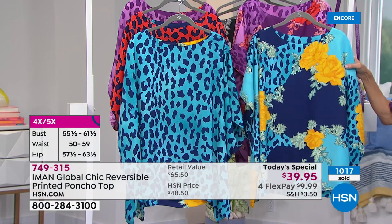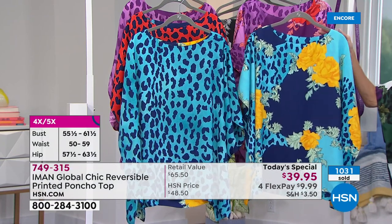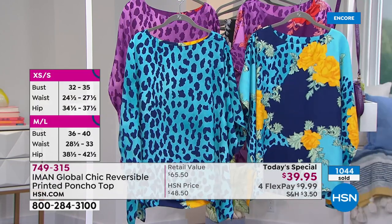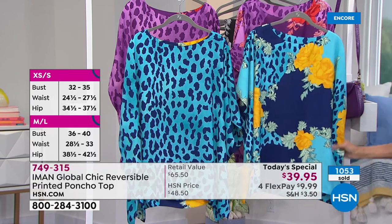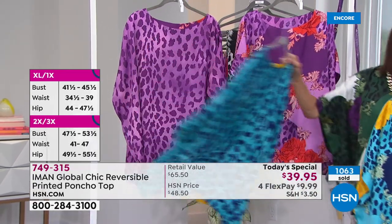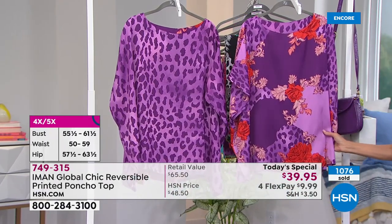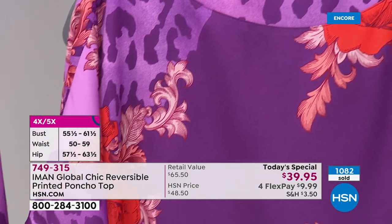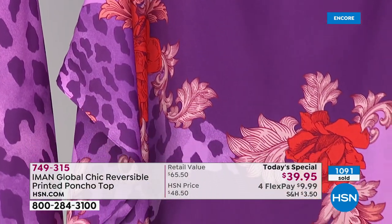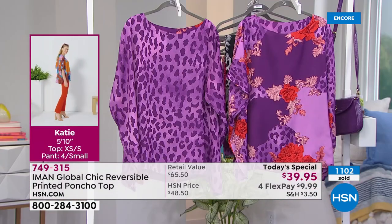To me, this is one of the best items I have done in the past year. Because the fabric itself is so satin, it feels great on the body. It's machine washable, so it's easy. The sizing is great, so there is something for everybody. That is the beauty of this: when you're coveting all the floral blooms out there, they're all in the thousands of dollars. Here, I'm giving you two tops for $39.95.